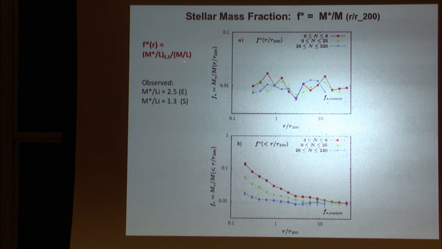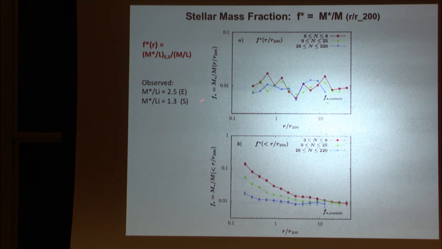This we just showed, the observation. We divide the two and we get the stellar fraction. This is the local stellar fraction at every place, starting from about 0.3 of R200 in all the systems, from the smallest groups to the richest clusters, going all the way to 30 megaparsecs. It doesn't matter if it's in groups or clusters, or even if it's just BCGs or LRGs. It's the same environment everywhere, and it's 1% everywhere. So the stellar fraction is about 1% everywhere other than in the very central regions.